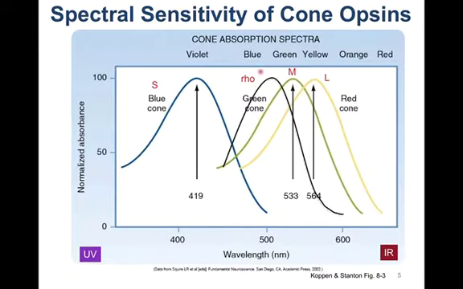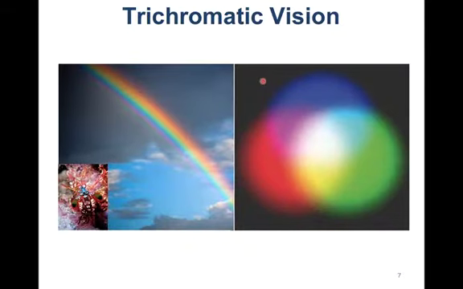And remember, the rods aren't contributing to color vision because rods only express one opsin, and that's maximally sensitive at 500, and that, of course, is rhodopsin. All right, so trichromatic vision, another mantis shrimp down here, and the rainbow of colors that we can see. And so just a reminder that if we can see this substantial rainbow of colors, imagine what a mantis shrimp might see with 16 cones if we only have 3.